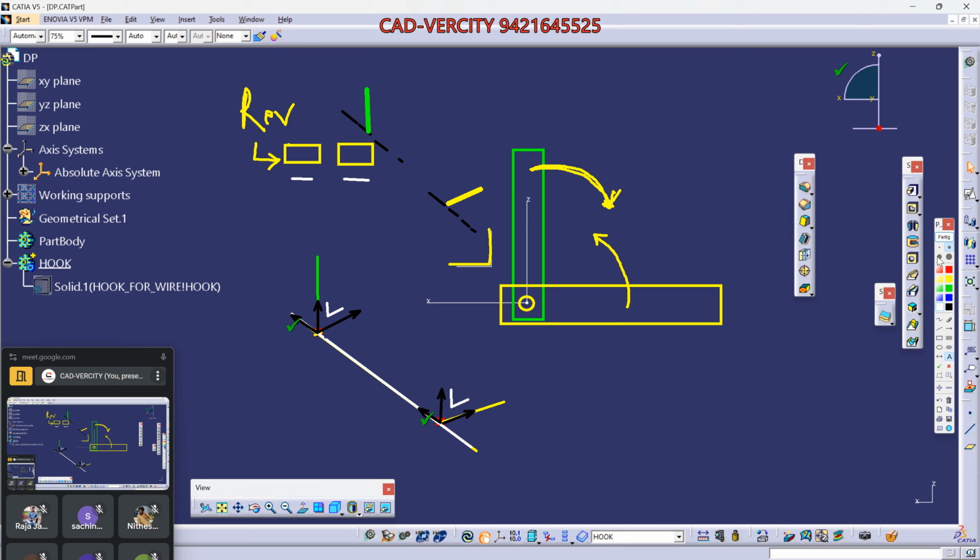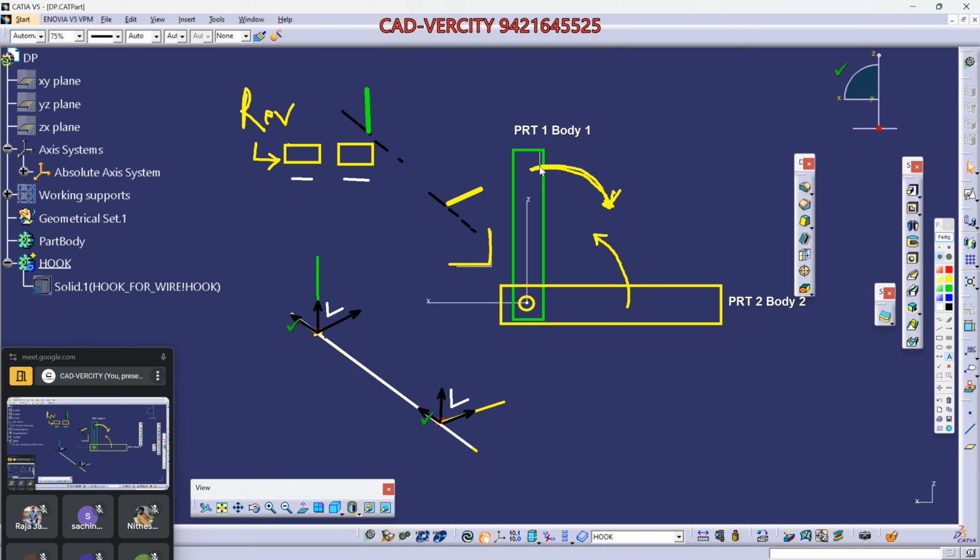Let's rename this as part 1, body 1. So this is body 1 in part 1, and this is part 2, body 2. Now this is clear.